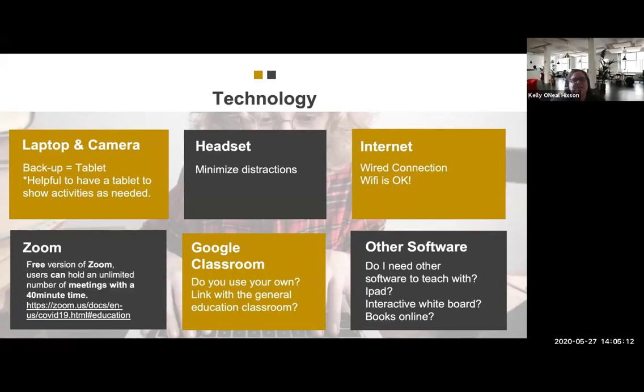Then thinking about some of the technologies you might be using. Maybe you're very familiar with Google Classroom, using Zoom. I find that using Zoom works the best when providing lessons. Sometimes Zoom takes a little bit of getting used to, but if you practice with your friends, practice with your family, then you become more comfortable with it.